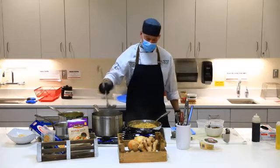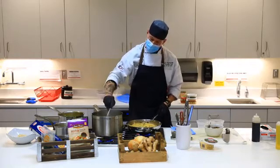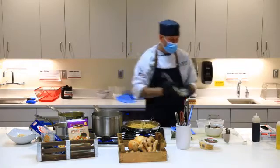And we're gonna add a little bit more of that pasta water in there. That's why I keep it on here, keep it boiling, because the pasta is absorbing that as it cooks.